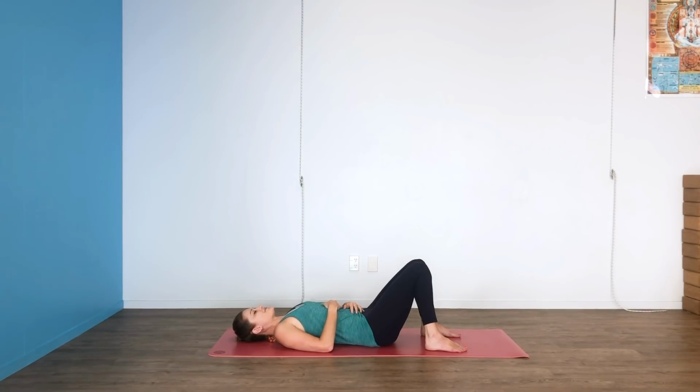Eyes drift closed if you like. And begin to give your full attention to your breath. Feeling the movement that arises in your body from breath. Gradually letting your body relax even more. So start to notice anything that you're holding on to. And use your breath, every exhalation, to consciously let go.